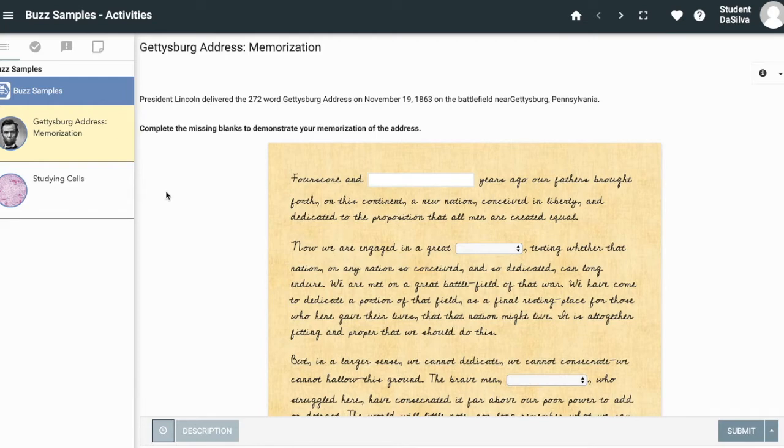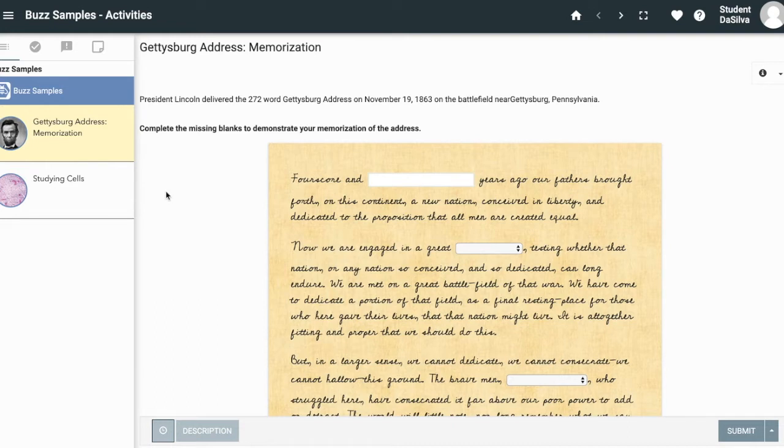You'll note a couple of differences between a traditional assessment activity and what I've done with this assessment template. First off, this assessment launched automatically. As soon as I navigated to it, it's displaying the contents of that assessment. Traditionally, without enabling the auto start, you would see a prompt screen with some descriptions, and then you would have to press the start button. But I wanted this to feel more natural. I wanted it to feel as if it's actually part of the student's curriculum, and not so much an assessment that they need to be worried about or concerned about.